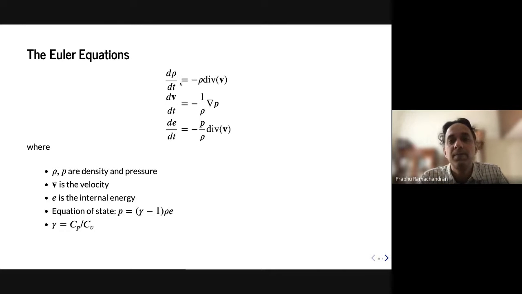And the nice thing with this, maybe it's prudent to spend a little bit of time on this, is if you were to look at this system, it's a system of ordinary differential equations. So if I have one particle, I have d rho_i by dt equal to this right-hand side, dv_i by dt is the right-hand side, de_i by dt is the right-hand side. And I've also missed one thing here, which is kind of implicit in all of this, which is that dx by dt is v. That's the equation that closes this entire system, along with the equation of state, which means each particle's position is now going to be moving.